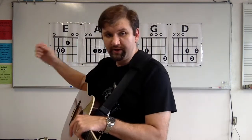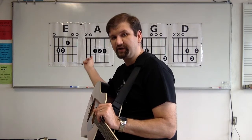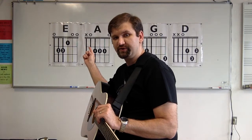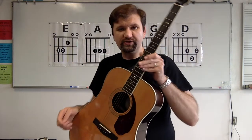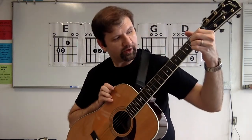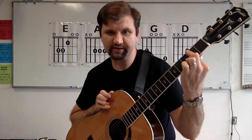So if you look at the A major chord, it all lives right around the second fret of the guitar. If you look, there's the first fret, and then there's the second fret. So all of your notes for the chord are going to go right here on this fret.